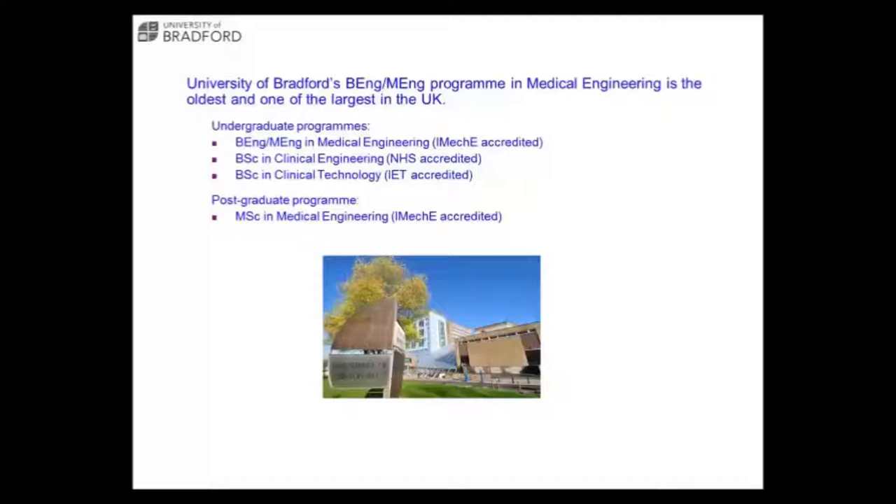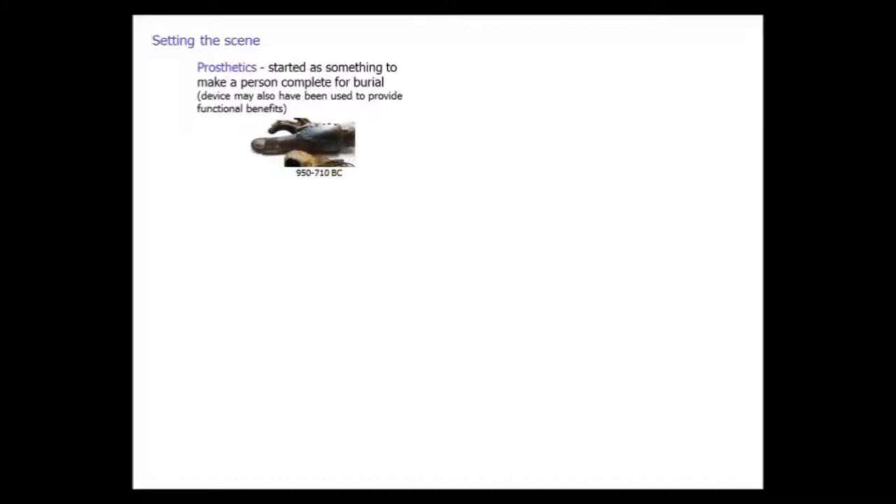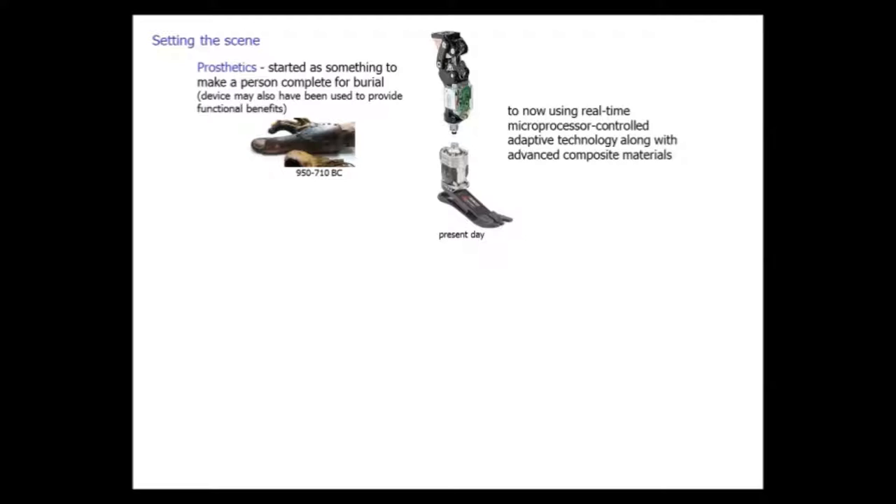I work from a small lab about half the size of this room. So, what we're going to talk about today - I'll set the scene. Prosthetics is not necessarily new, it's been going for a long, long time. The early evidence dates back way back to Egyptian mummies. I've seen a recent paper suggesting it's not just for burial purposes - there were actually functioning benefits; someone's tried to prove that people walking in this thing actually got some gait benefits. But nowadays we use online real-time microprocessors to control adaptive technology, and this is just the ones that are clinically available - obviously there's research, some done at this university, on the next generation involving haptics.